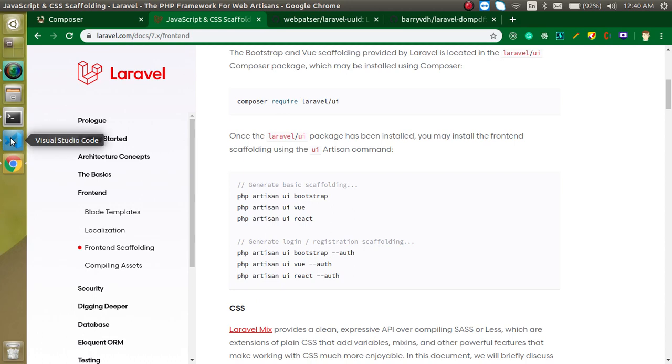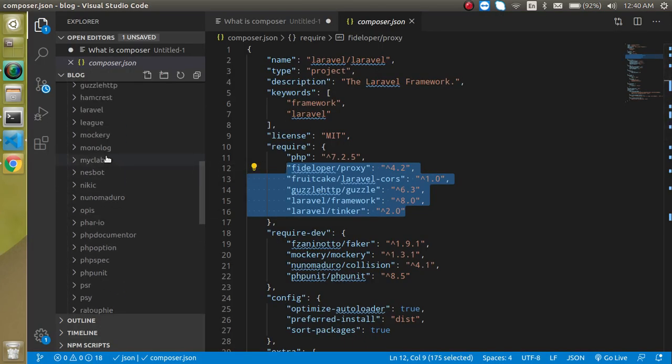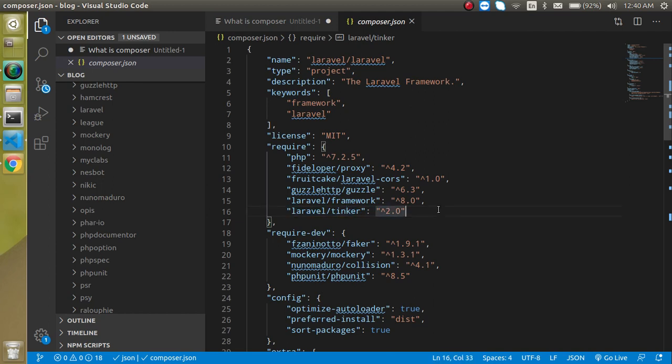And now what it will do is download this package inside the vendor folder so that we can use it, and then add the lock here or just mention it here, right, with the version name, and we can simply use it. The reason it is mentioned in the composer.json file is that maybe you are working on the same project and some other developer is also working on the same project, right?